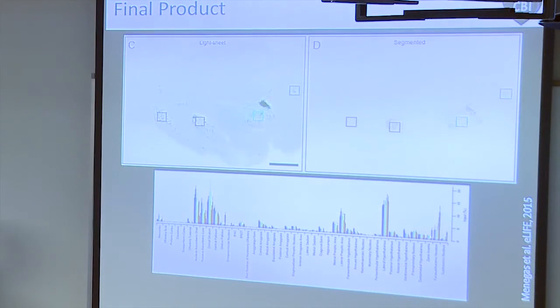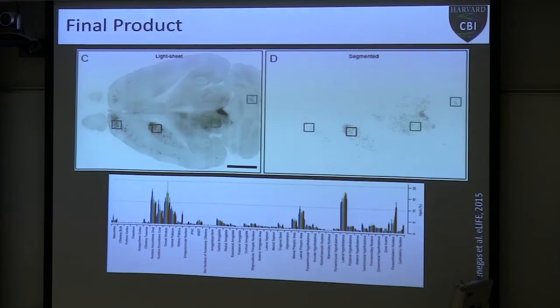What they were interested in was finding cell bodies and determining which region of the brain they were in. They had some segmentation software that could take an image like this and segment out the nuclei. They actually had to have different algorithms for different regions of the brain because there are different levels of background. This is the segmented data over here, so you can see where the little cell bodies popped out of this original image. Then they overlaid that onto an atlas of a mouse brain and transformed it so that it fit perfectly on that atlas, and then they counted how many cell bodies they had in each region of the brain.